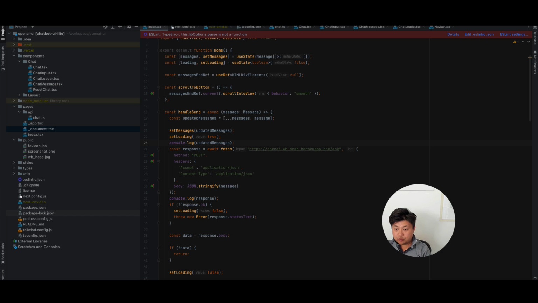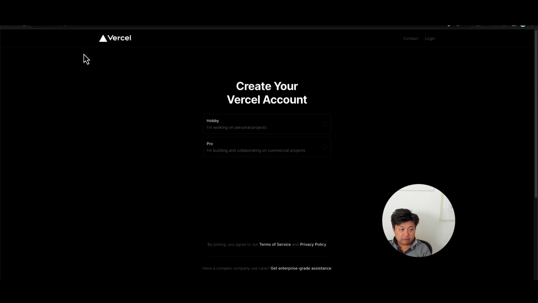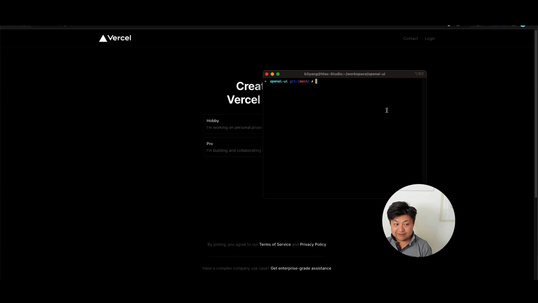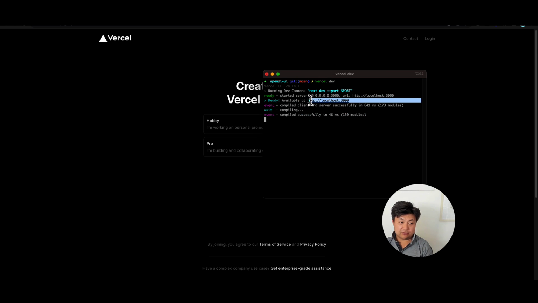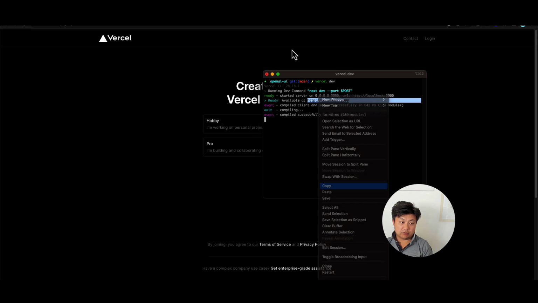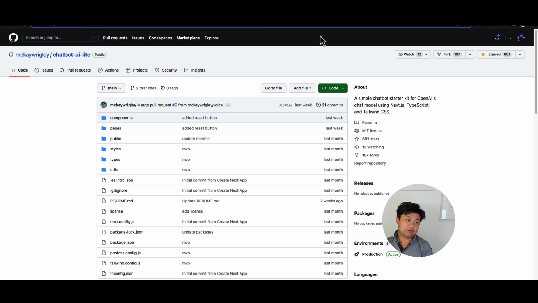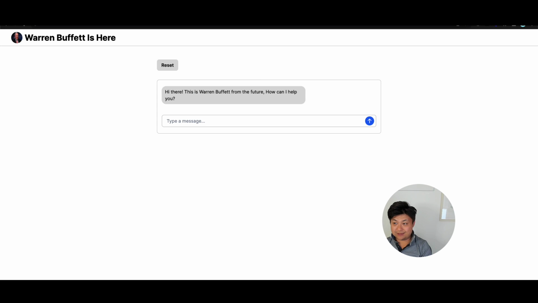Next, we're going to try to deploy it in Vercel. This is very similar to Heroku. First, we need to sign up for an account on Vercel. And second, we need to install the Vercel CLI so we can actually type in the commands using the CLI. We can test the Next.js app locally by issuing the command vercel dev. And now we can access the URL that is hosted on localhost. Now you can see that the Next.js application is running properly locally.